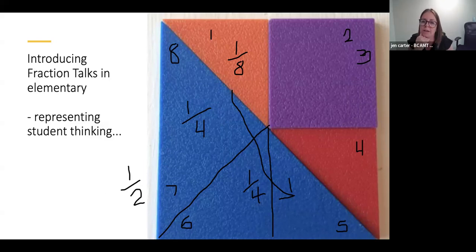But then kids start to maybe move the orange down underneath the red to talk about how the red and orange could make a quarter, or even if they realize that putting red and orange together is 1/4, then half of that, if they're thinking about those parts or those triangles and counting them, they can count that there are 8 of those orange triangles, and then they start getting into understanding about unit fractions and counting to figure out unit fractions.